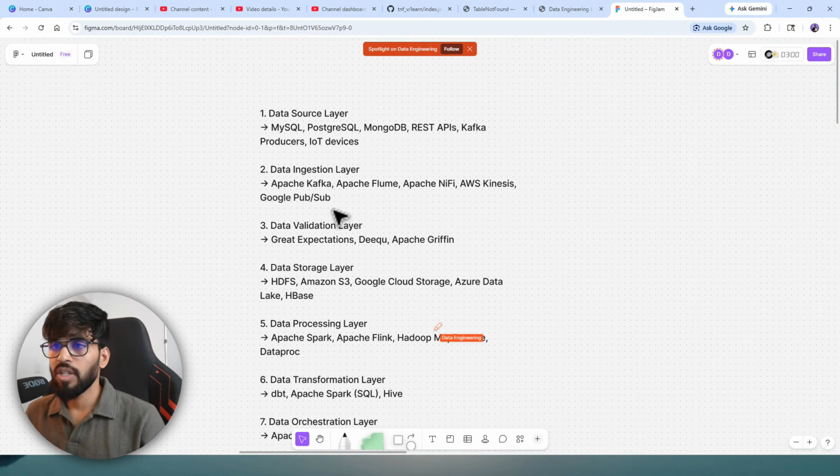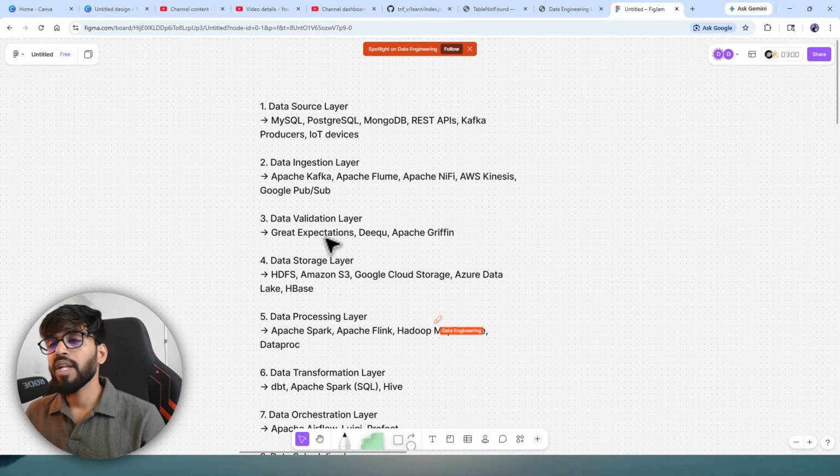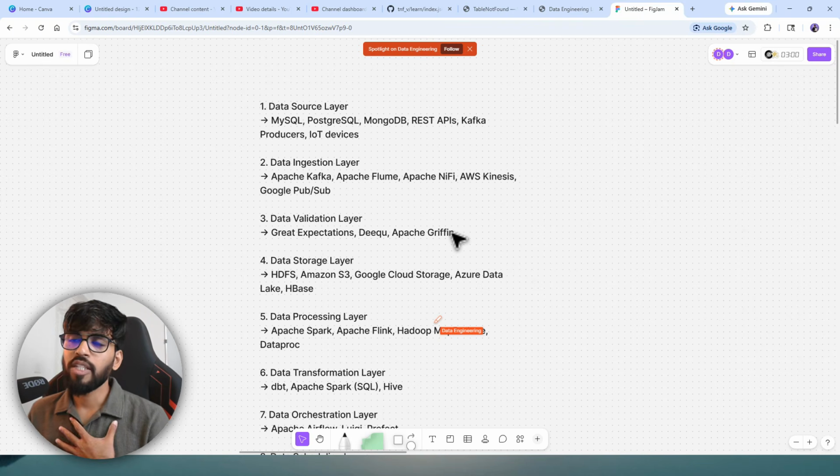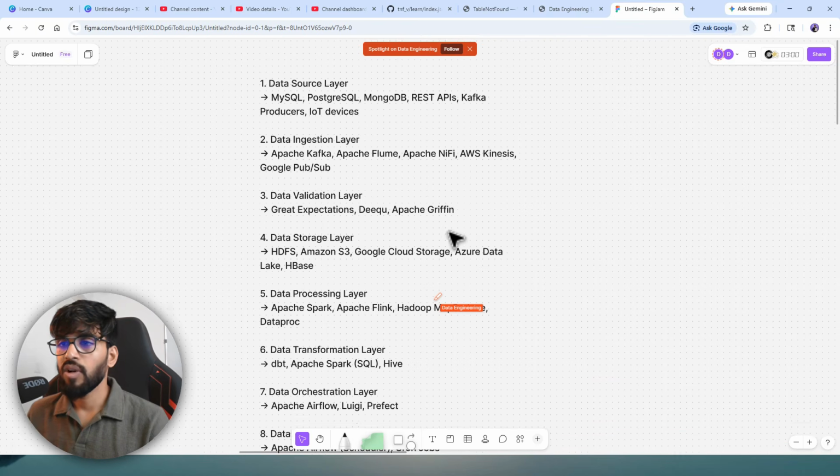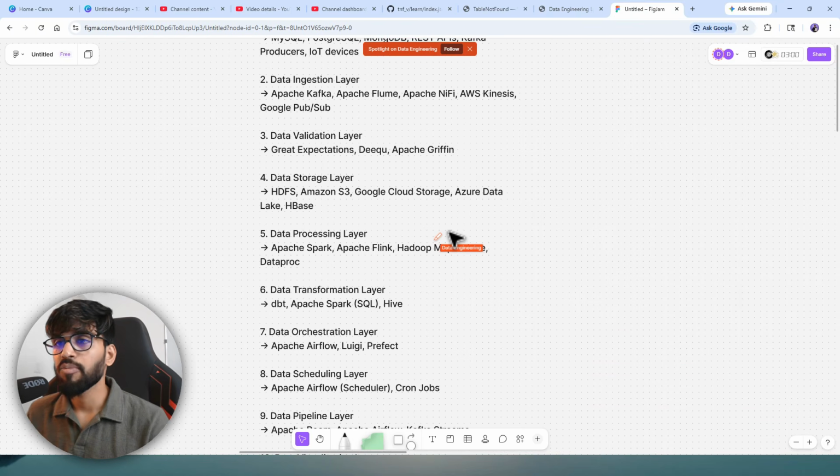Similarly, we have it in Azure as well. Data validation layer: you can write normal Python or SQL code to do it, or you can use Spark itself in big data to do this data validation layer. But there is a specific tech stack also. In my experience, I use Spark itself to build the data validation layer. We can see all those examples; that's itself a project.